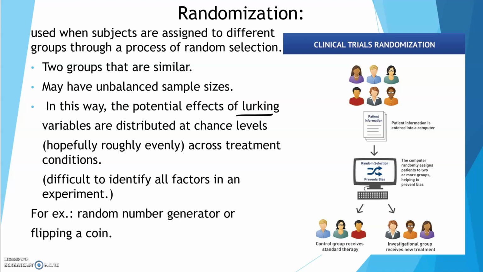So like this right here, if you've got these people right here, there's your patient information. You put the patient information into a computer and it'll say, okay, this person, randomly, I'm going to choose group 1 or 2, and the computer chose group 1, okay? But it does it randomly.